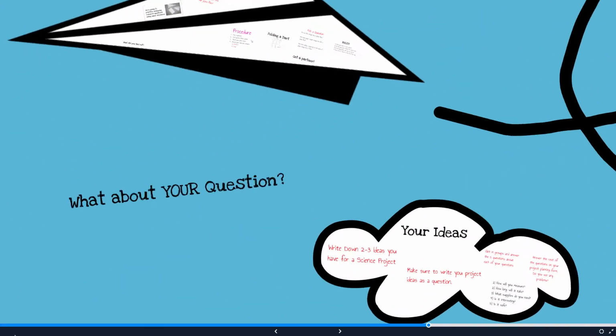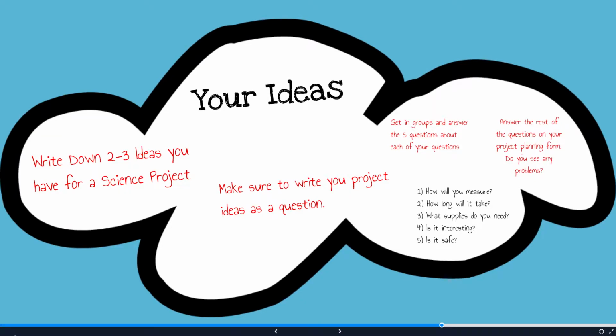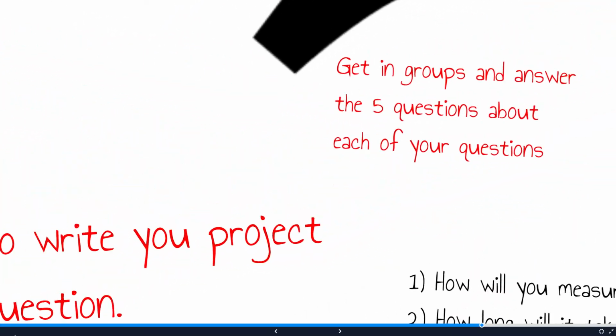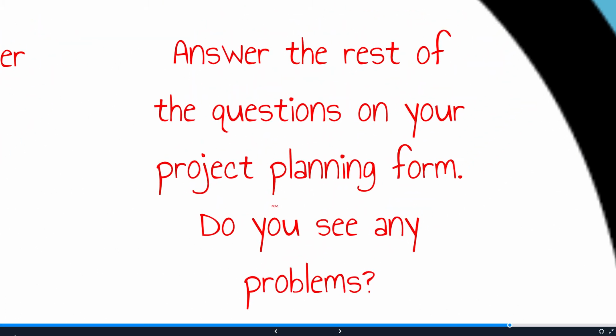So, having gone over those 5 questions, if you still have time, get them into groups and have them write down a couple of ideas for a science project, share them out among the group, then apply those 5 questions to the research questions that they have, and then pick 1 or 2 from the group to share out with the class that they think are good potential research project ideas. Just to get them doing some practice of applying these questions. And they don't necessarily have to write this all down or do a question from everyone, but it's a good activity as a group to get them thinking about how to do a research question.